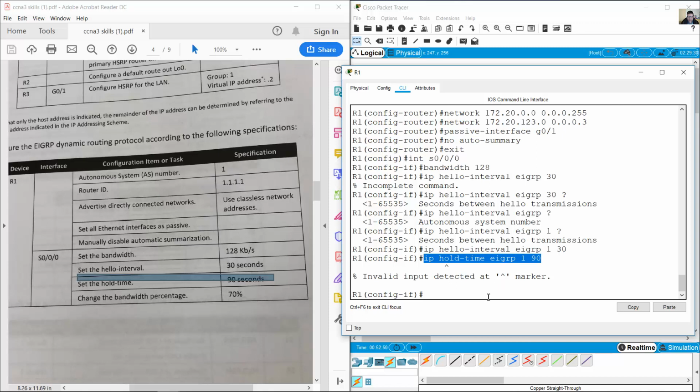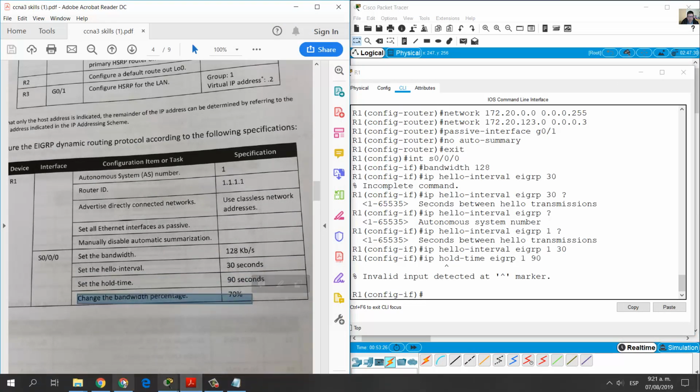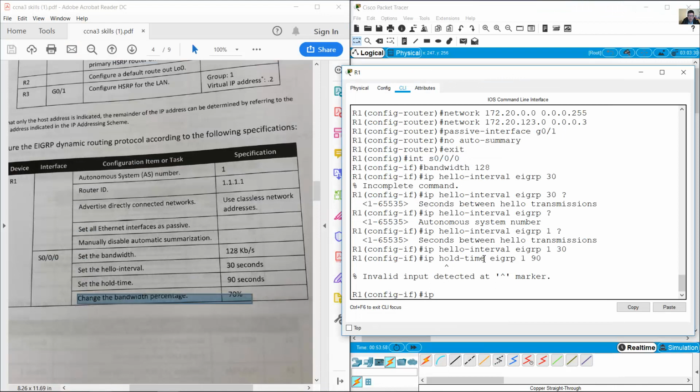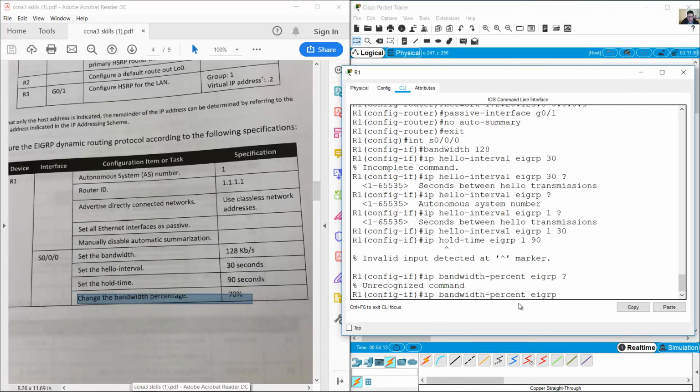Change the bandwidth percentage to 70%: ip bandwidth-percent eigrp, question mark.